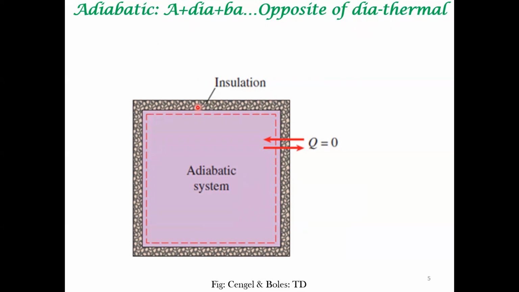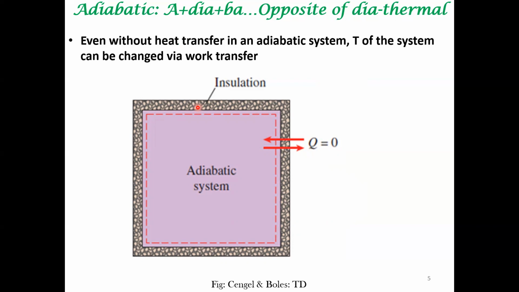Okay, so you have to understand this one extreme, where even though there's a temperature difference, there cannot be any heat transfer. However, it's also important to know that even without heat transfer, for an adiabatic system, temperature can change. How do you think? That is because you can allow for work transfer. That depends. That's another constraint on the system, right?